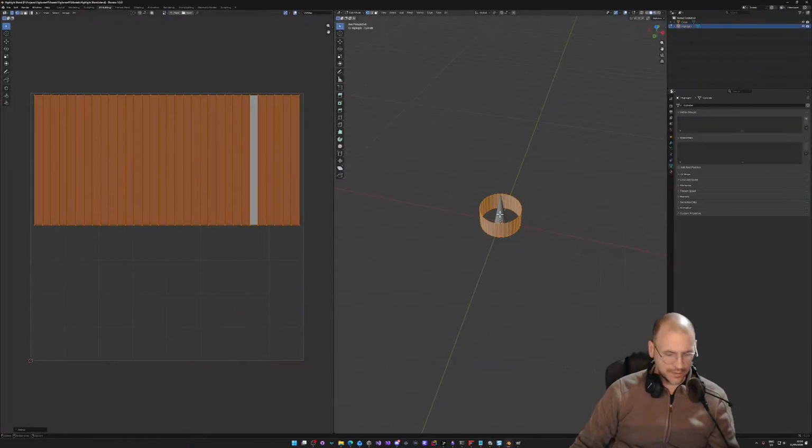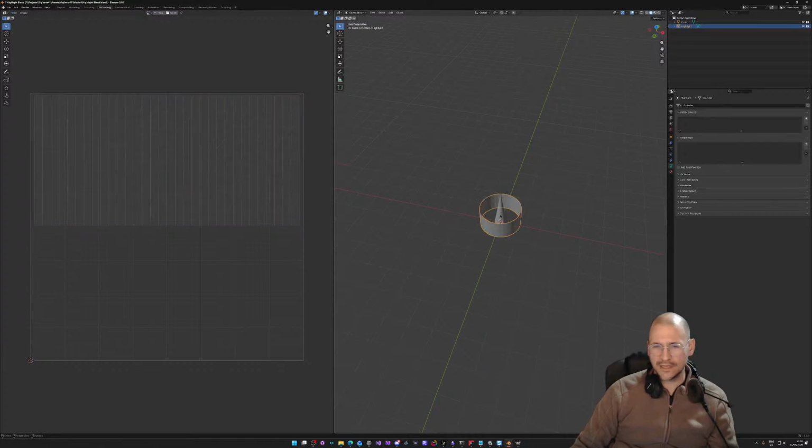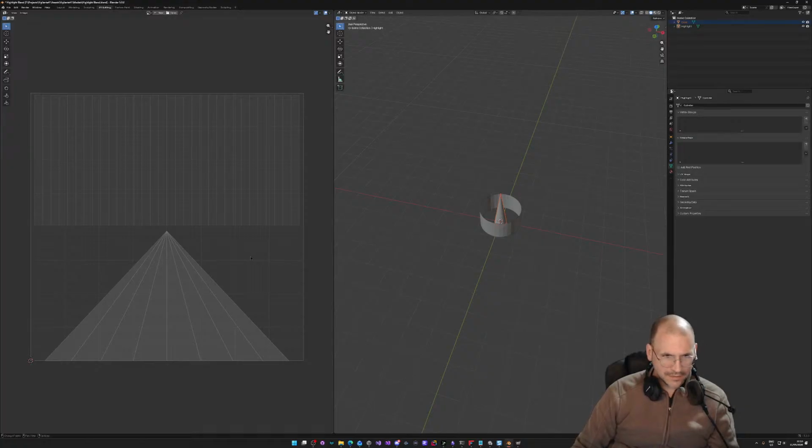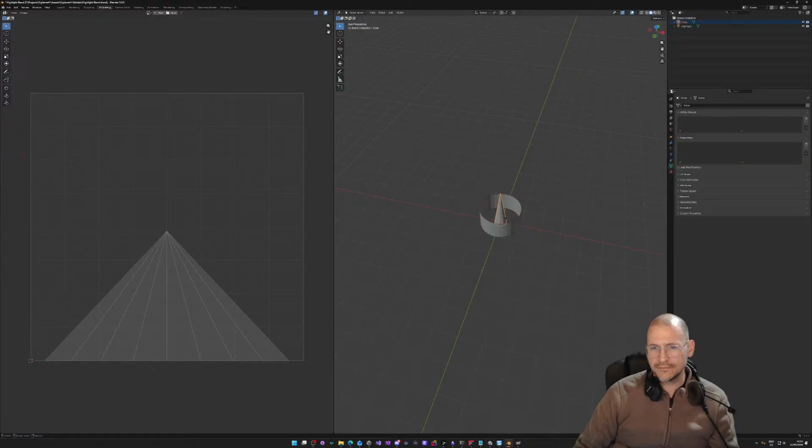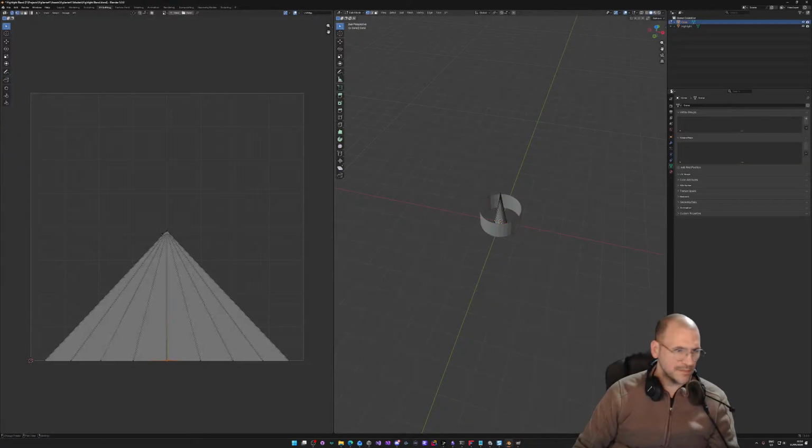Where did the top go? We're going to go to tab and select the middle one. And now tab. And now we're going to go A. No, oh, I think they should grab both. All right, tab. Yeah, just that one. All right, tab. Now we got that. So from this point, I need to make sure that the texture gets to the halfway point. Hey, come on. GY. Like right about there.